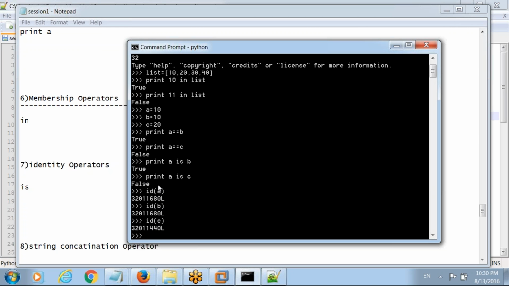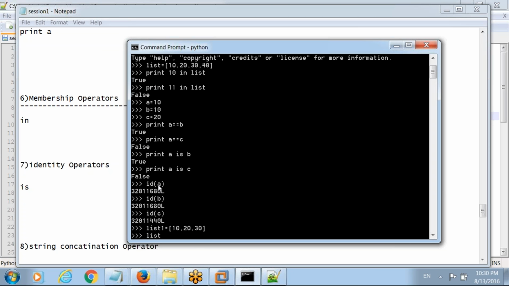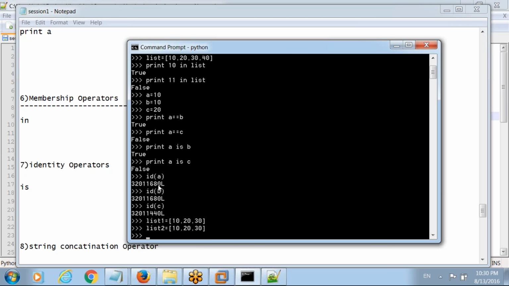But is it really always the references, or sometimes the values that match? No, it will not. If you see list1, I have the values 10, 20, 30, and in list2 I am writing 10, 20, 30, the same values, right? I told you that if you are using a comparison operator, which is equal to or any comparison operator, it always checks based on the value.